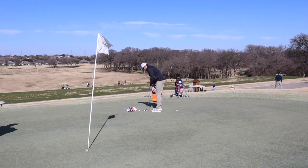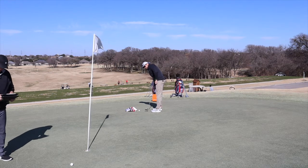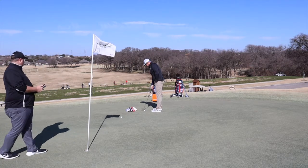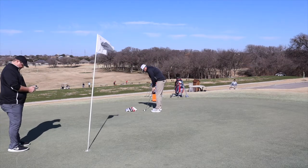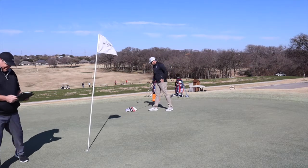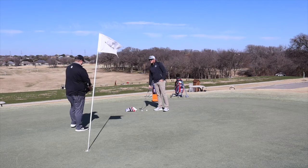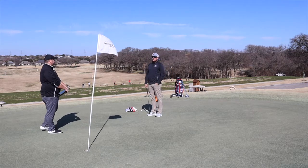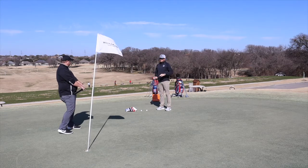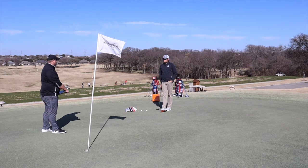Testing center vs. toe strikes for ball speed comparison. Center strike produced 8.2 mph ball speed; toe strike came in at 7.9 mph — about a half mph difference. There's always going to be some drop regardless. Moving across the face, a tour-style putter may have a little more speed drop — similar to a blade versus a high-cavity-back iron, where the cavity is designed to help the improving player.